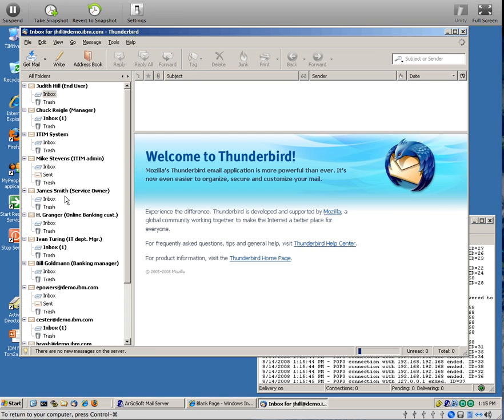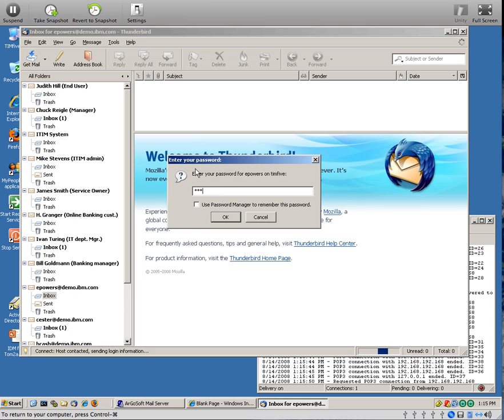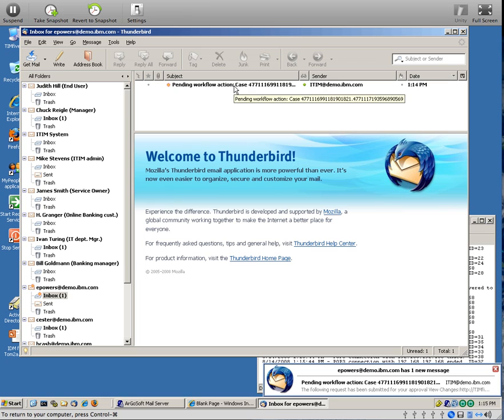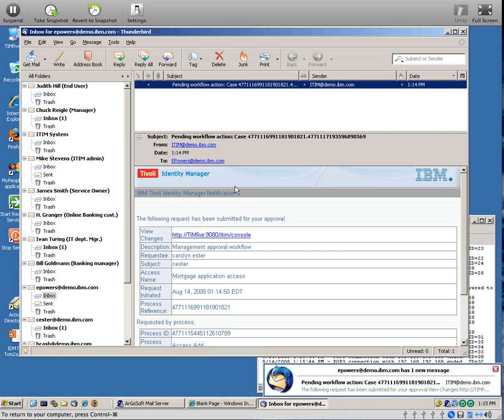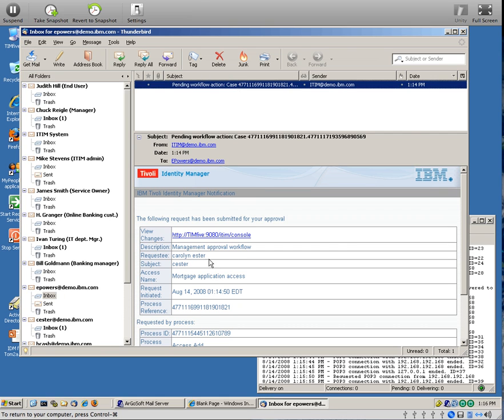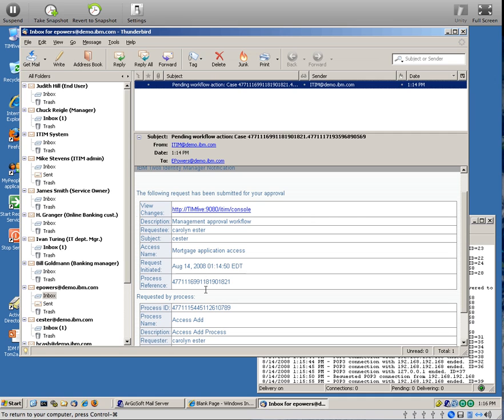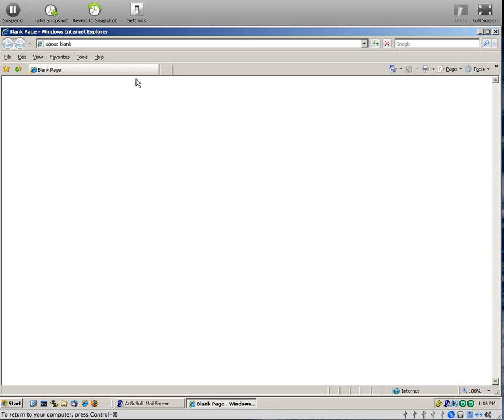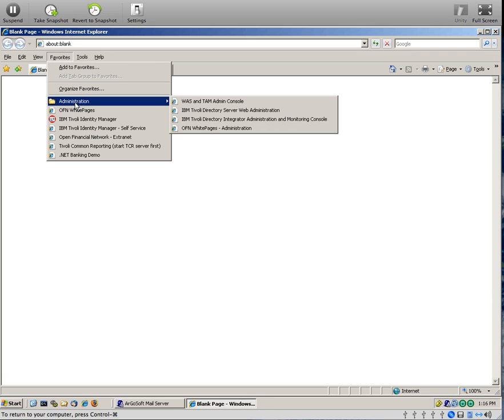Eric Powers, being the manager of Caroline Esther, we put in the password, which is also SmartWay, and he is notified that he has a pending action on an approval for Caroline Esther to the mortgage application that she just requested. Very good. So we go here to IE now as Eric Powers.